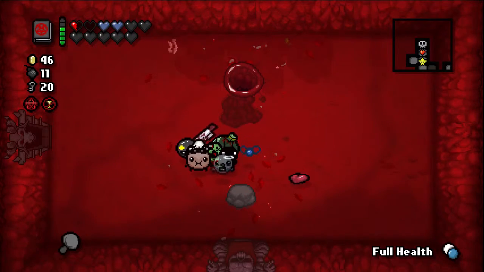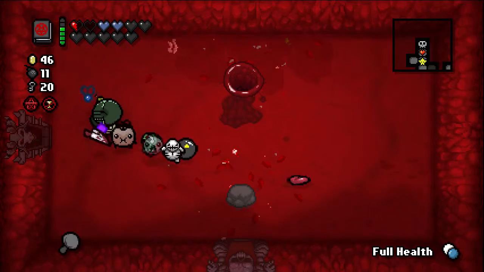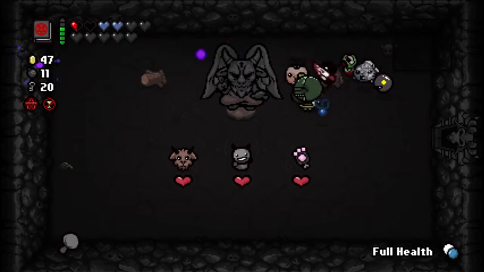Well, any damage up's good by me, but having tears that move faster sounds good to me, because faster tears sometimes move further as well. I'm not sure quite why that works, but if it's true, then it's true.